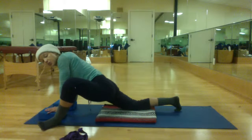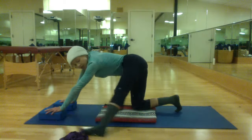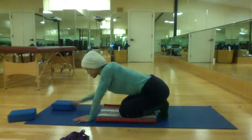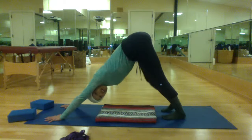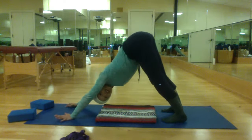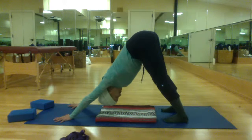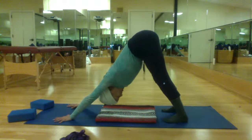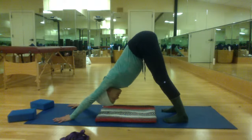Hand, scoop the belly in. Slowly move it back. Sweep that left leg back. Oh, so good. Hands reach forward. And our first down dog, as we prepared all that time for this wonderful pose. We prepared the shoulders, the chest, and the hamstrings and the core. So our down dog should feel pretty good right now.